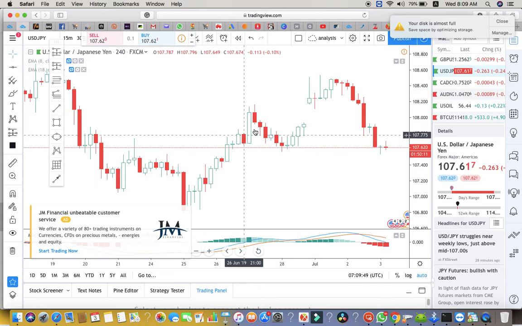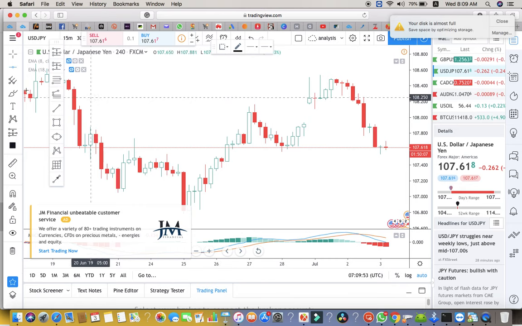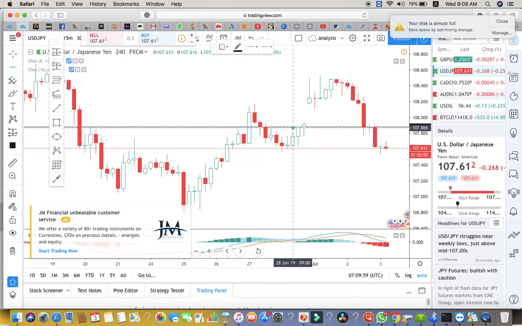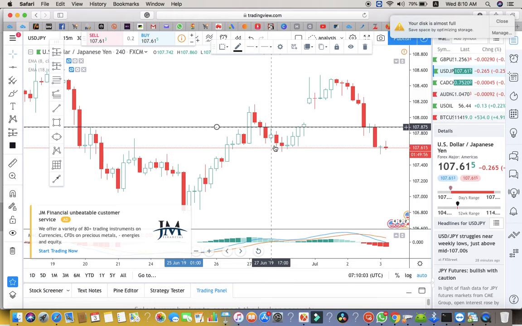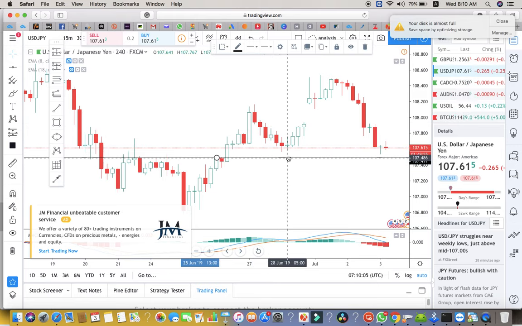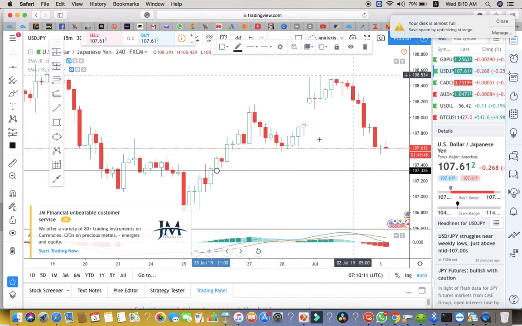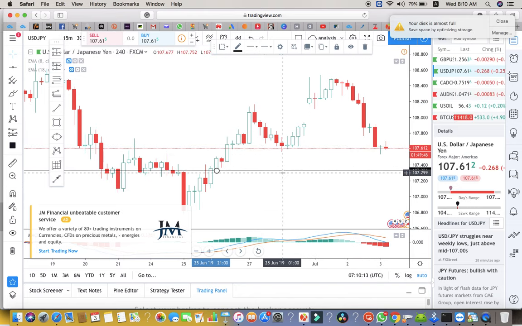Now, this is you, and you want to place a random trade. I showed you, you come here, click on horizontal line, or you can also use a short form. I think it's Alt-H, to place a horizontal line. Alright, so you place a horizontal line. Where do you want to enter? That's the question. And what do you want to enter for? Very, very important. Are you entering for a sell, which means down, or for a buy, which means up? So now you have known what you want to enter for, which is a buy from this position.